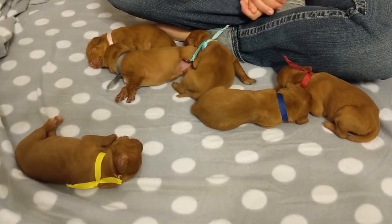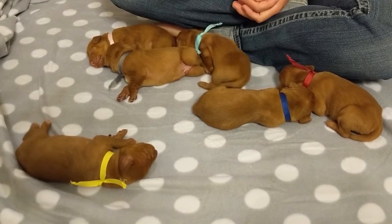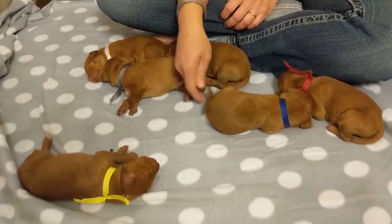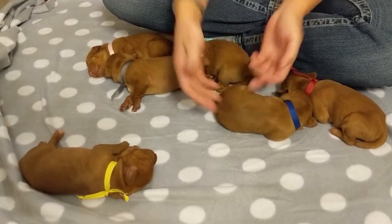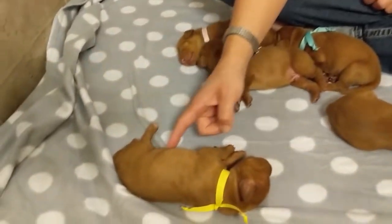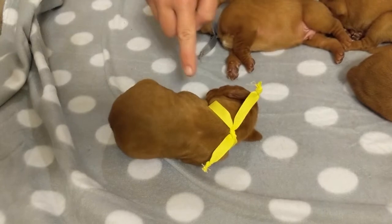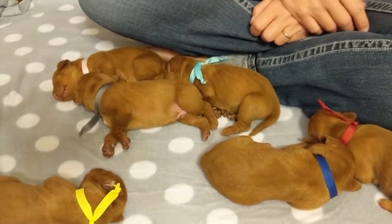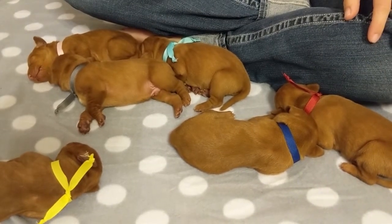The vet will have a chance to look them over and see what he thinks. But I've seen a few puppies, and these pups are really healthy. They're really big, they're growing really well. They have nice round tummies. If a pup's not getting fed well, they're going to be caving in and looking real thin. All of these pups — even if you look right here, she's got this nice little pooch coming out. Her belly's not caving up in, it's curving out and around, which is the sign of a well-fed puppy. So they're doing great. Mama's doing great. Just really, really happy with them. Happy to introduce you to these pups.